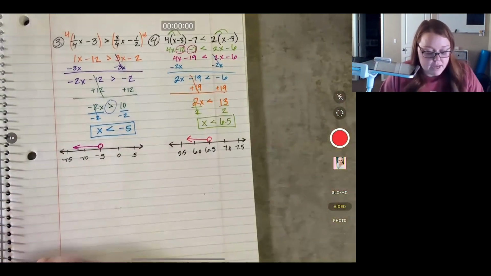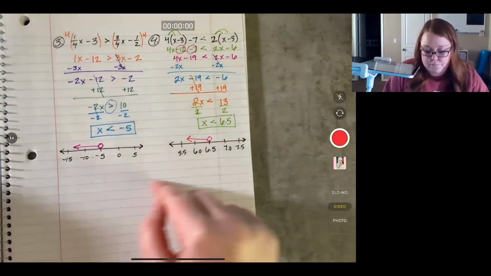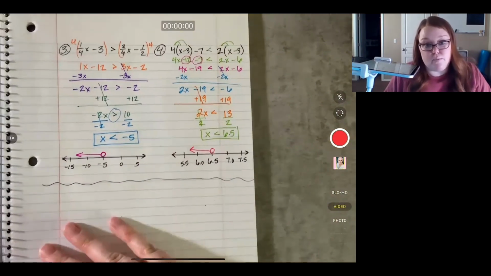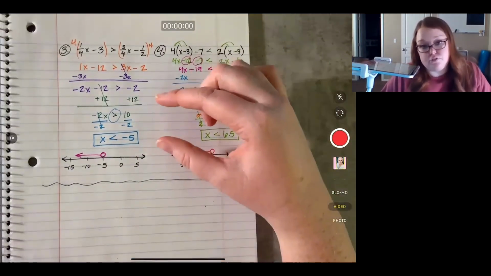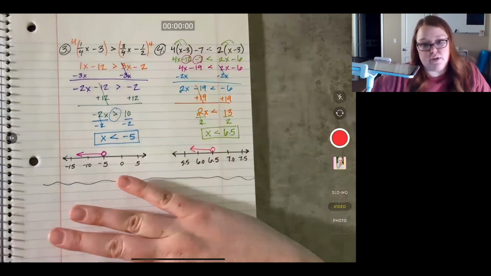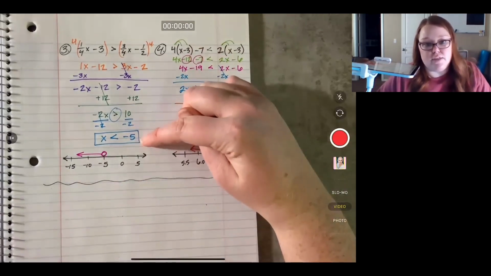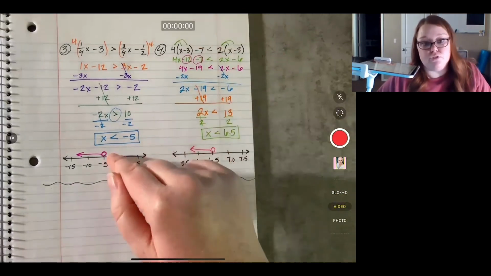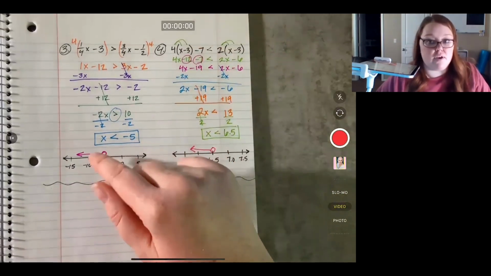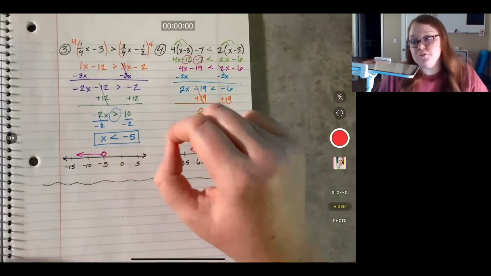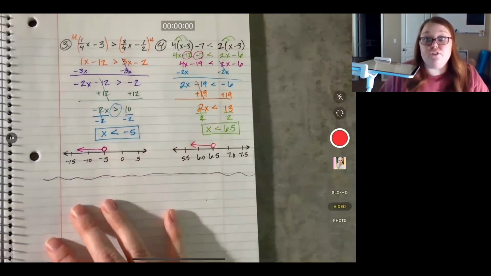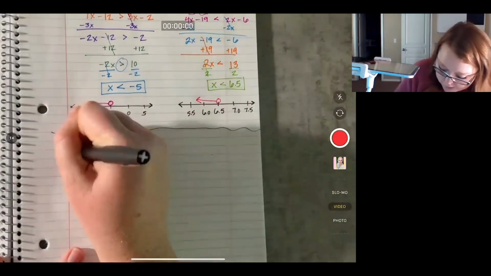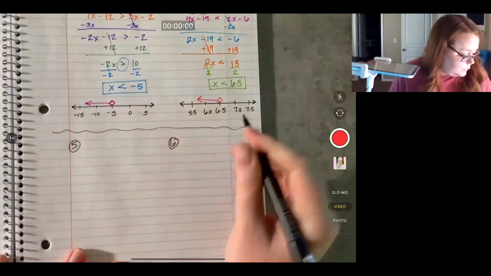All right, so you are going to have 2 practice questions to do, and you are going to enter them into the entry task like we've always been doing. So they're in the entry task, just to warn you, for these 2 questions down here, you would enter in the answer, and then you would have a question that says, what would the graph look like? You would either choose open to the left, close to the left, open to the right, or close to the right, okay? So that's how entry task is going to go. So here are your 2 practice questions. Here's 5 and 6.